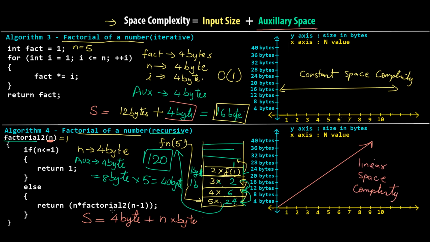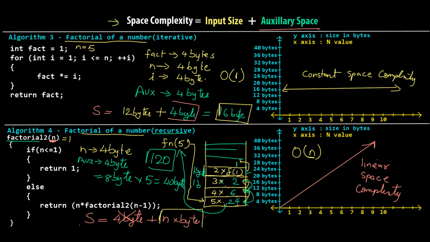But here we are not interested in the input size. When it comes to recursion and recursive functions, we are more interested in the extra space that is required to maintain this call stack and to call the recursive functions and keep track of them. And that's why here we are going to give this space complexity of O of n, but this O of n is relevant only because of this auxiliary space calculation and not because of the input size. So sometimes only auxiliary space is important, especially when we are making recursive calls.